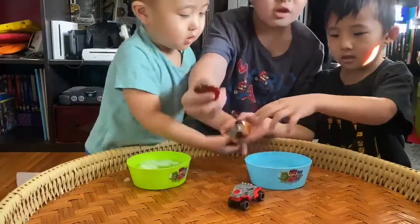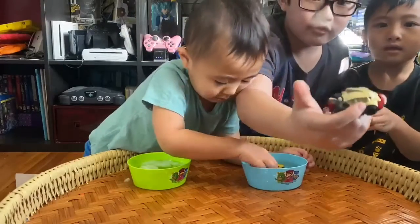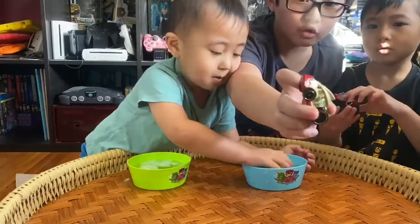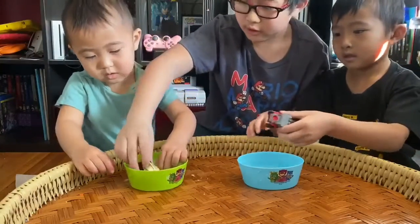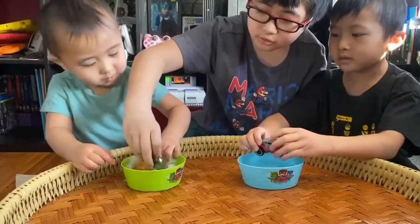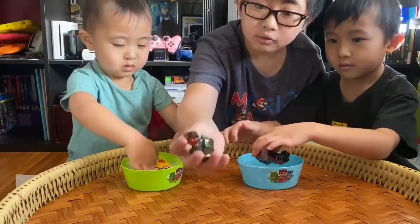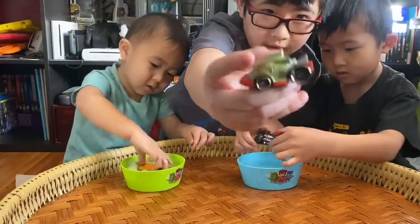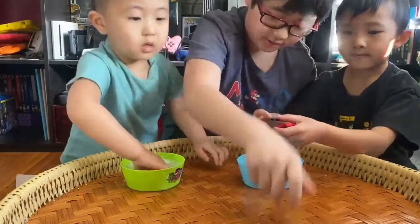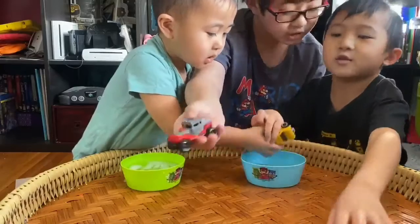Okay, so this one, right now it's like a goldenish with green flames. And when I dip it into the cold water, it turns green. It turned into a green flame steel. And this is a piranha, not a shark. And this is Bone Shaker.